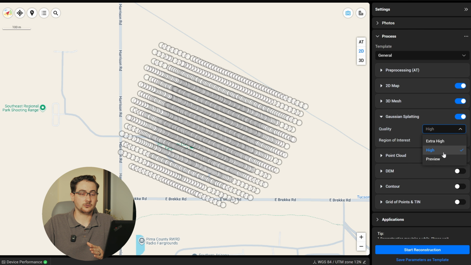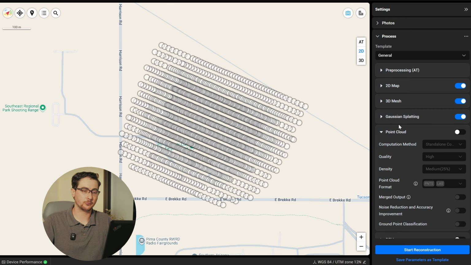You can do preview, high, or extra high, and you can get some really cool results with this, but obviously it is better for smaller project sizes where you are closer to what you're modeling, and you can get way more detail out of those pictures.